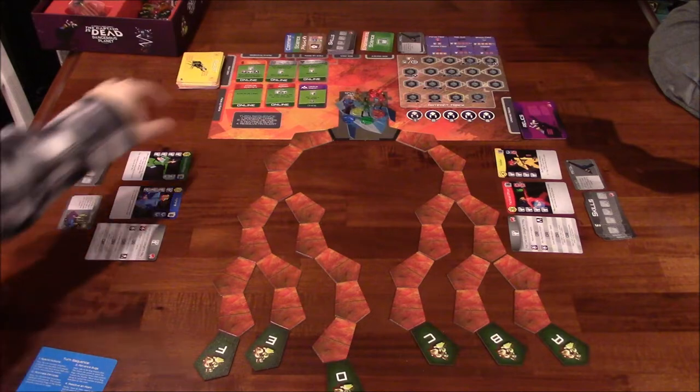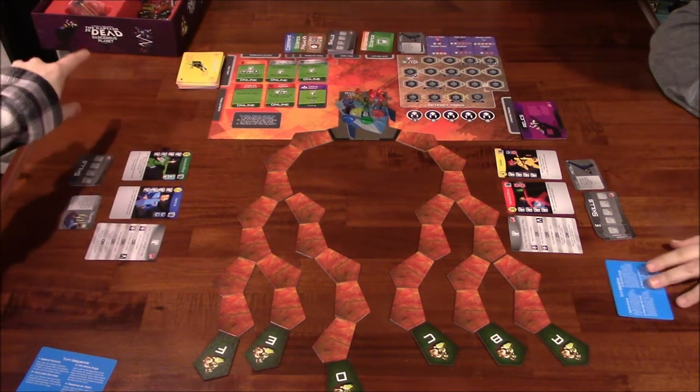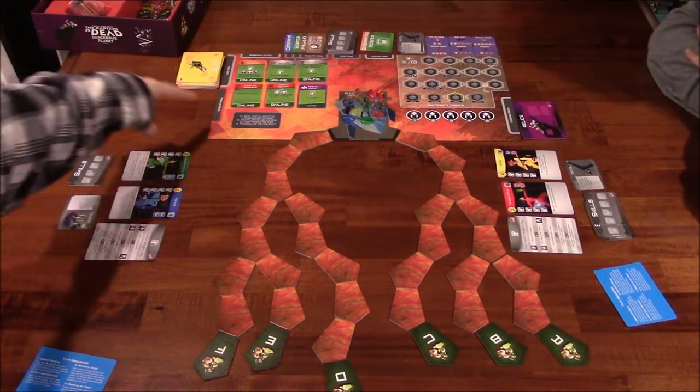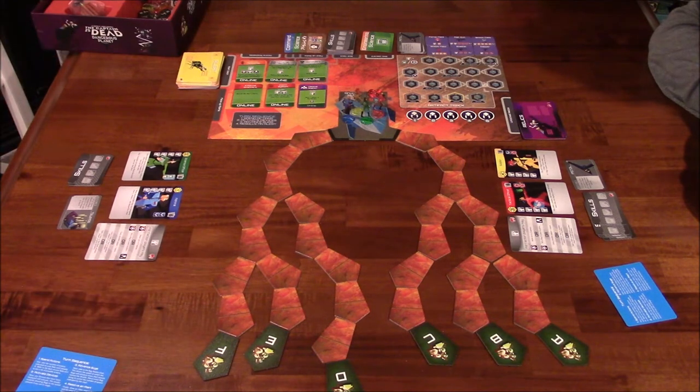If the external sense scanners are online, you'll resolve the face-up card furthest away from the board, and then you'll slide that up and draw a new one. If the external scanners are offline, then you're just going to draw blindly from the alert deck like you would in The Captain is Dead. So if you've played The Captain is Dead, there are a lot of similar mechanics going on here.